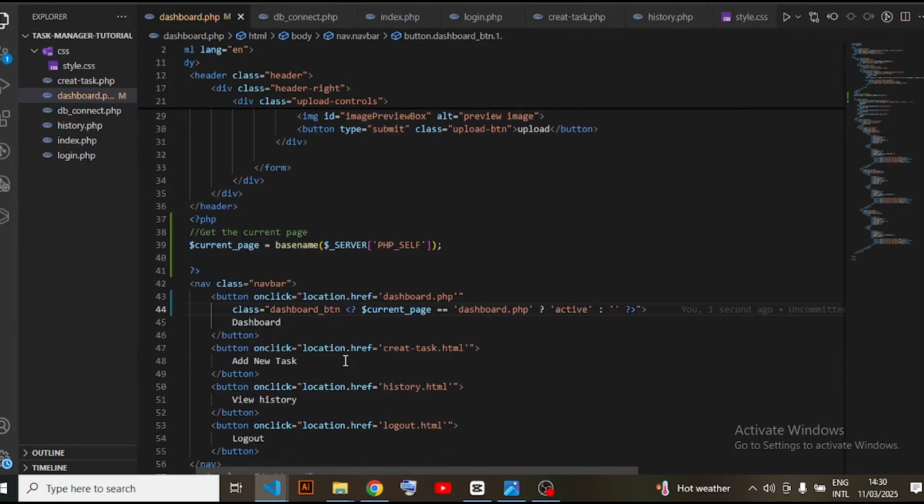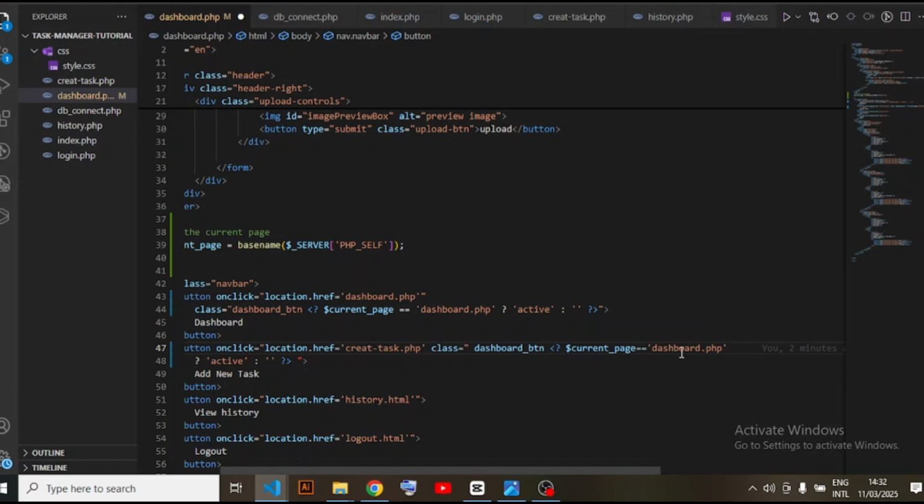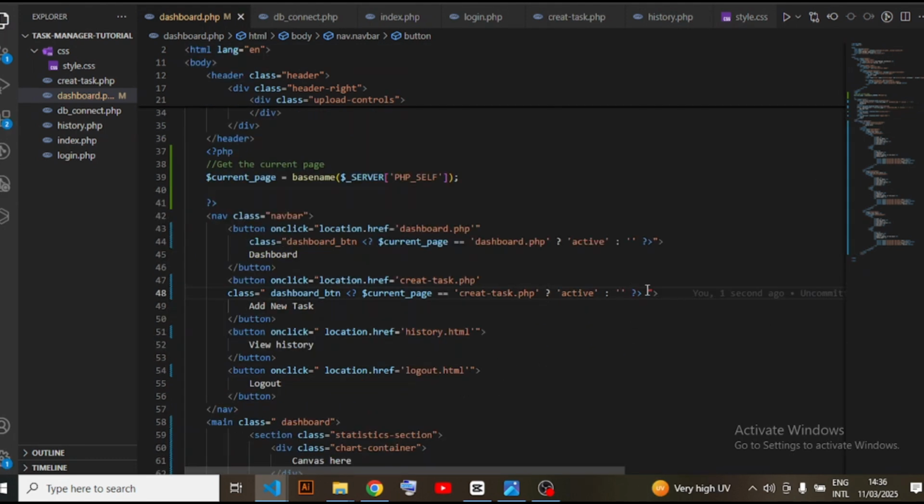So we're just going to copy and paste here and then change this. So this one now is the add new tags page. That is create tags.html. We change this one to .php, and then we'll copy this class and paste. If the current page is equal to this create tags.php here, Ctrl+C, not dashboard again, Ctrl+V.